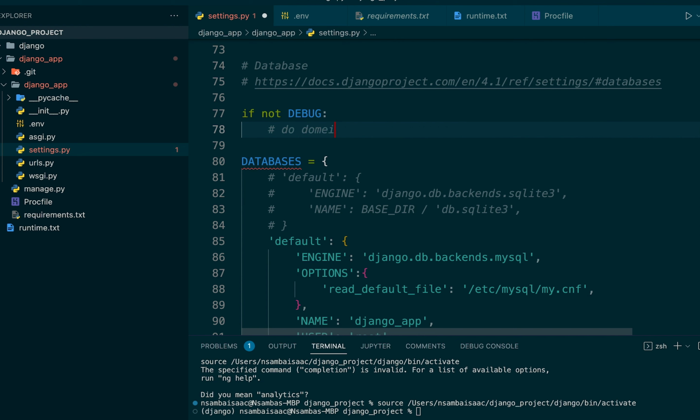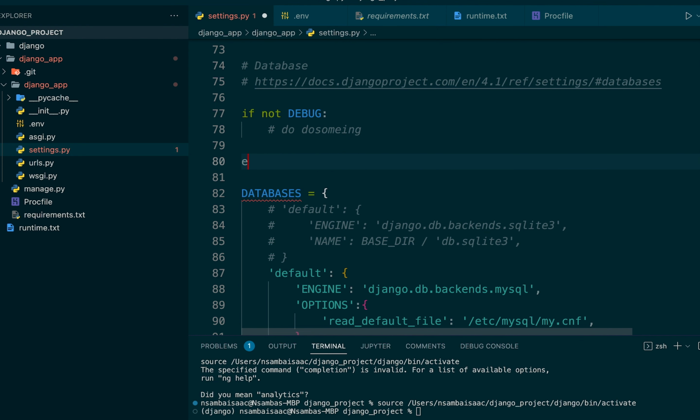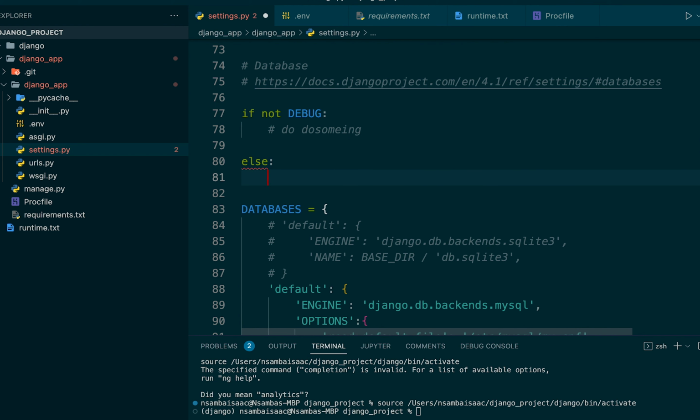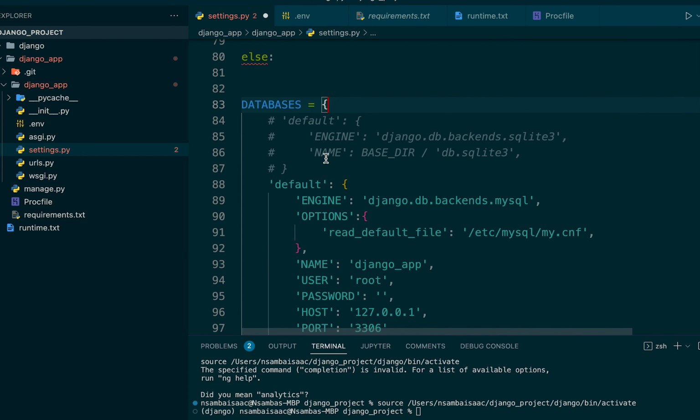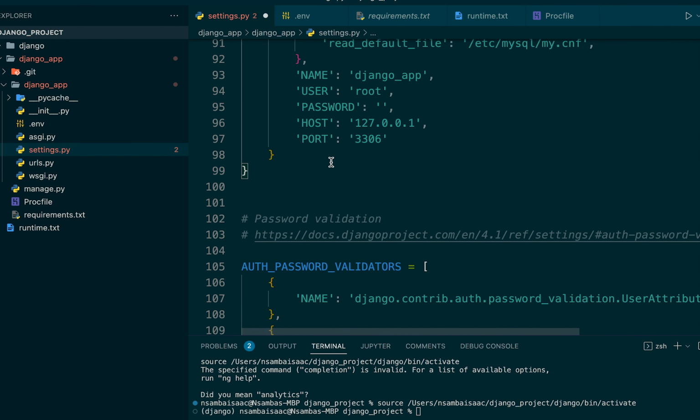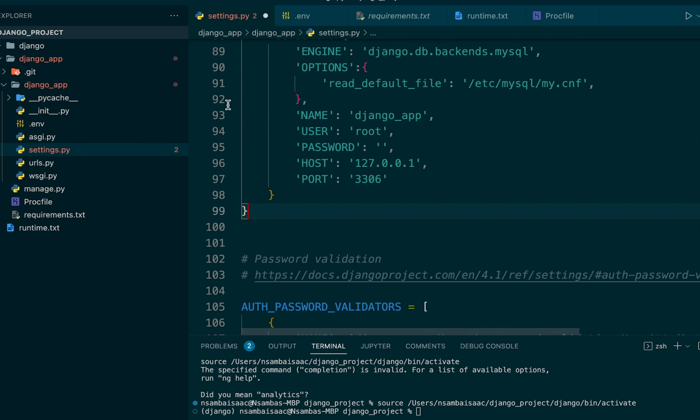Else, if we are in development mode, we can go ahead and use our local configuration.